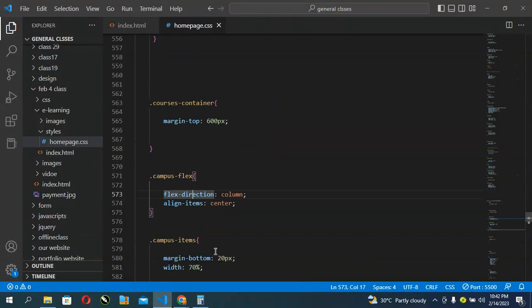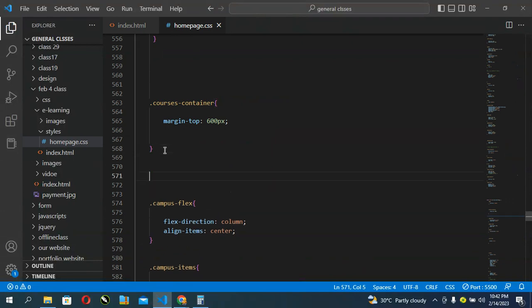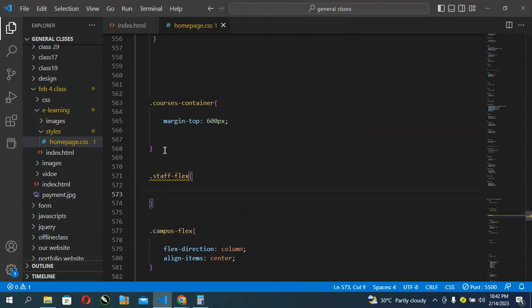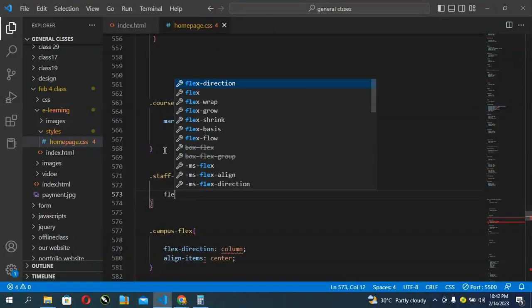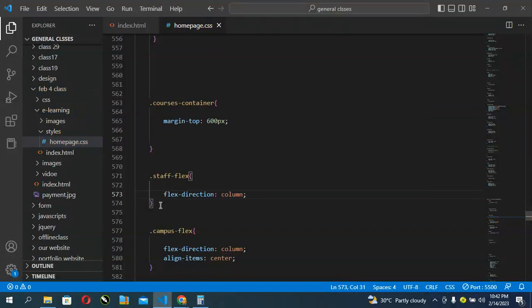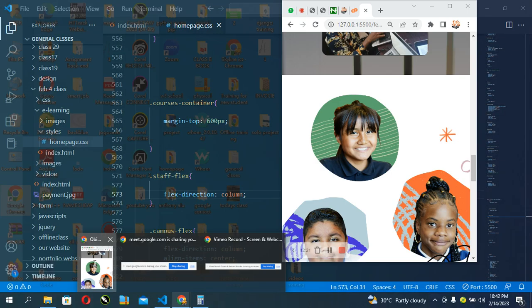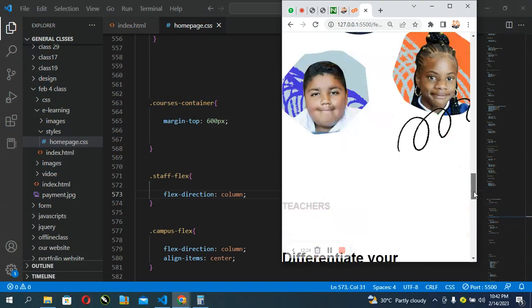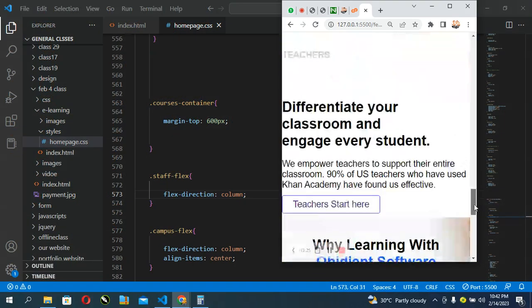So let me quickly jump to that. I'm not using comment because I want to be faster. So flex to row column rather. Okay, this is what we have here.